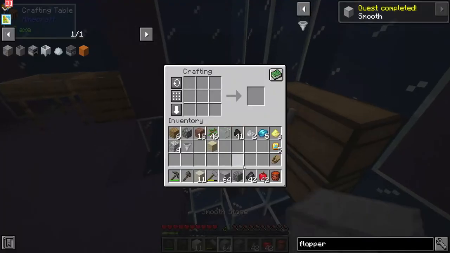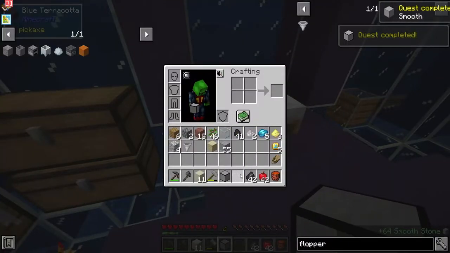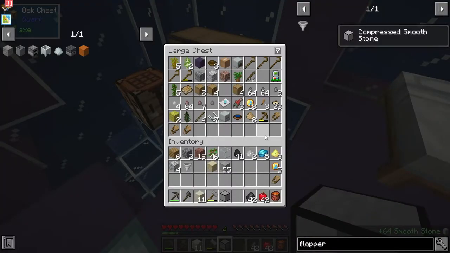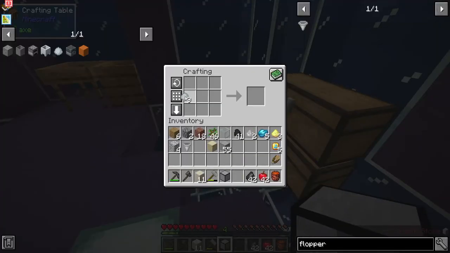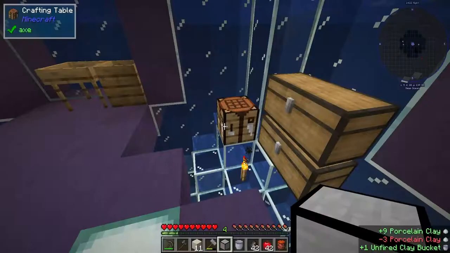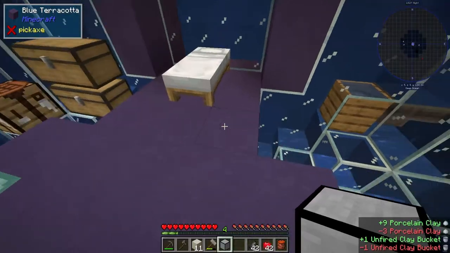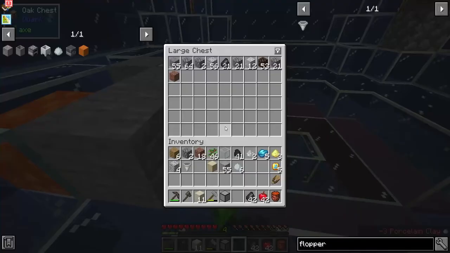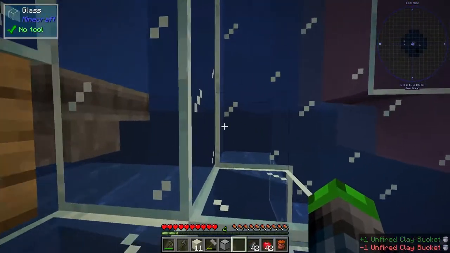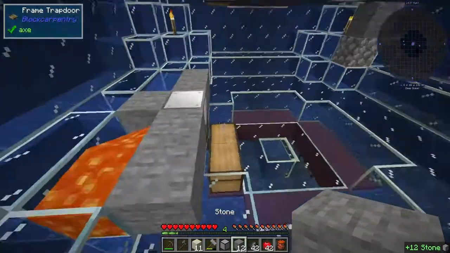We have a stack of smooth stone. Super cool. There we go. There's our dude. We're going to need to make some more. Actually, no, we're good with porcelain clay. Perfect. Okay, we'll get this smelting up, and then we will work on this down here, because we're going to make the water parts first, and then we will make something. Okay, so here we go.